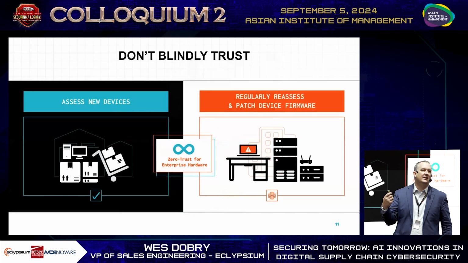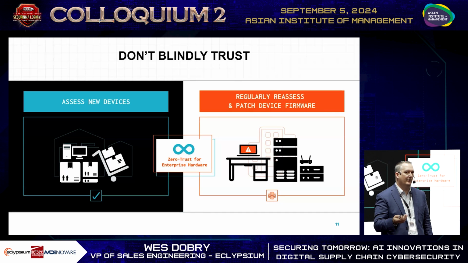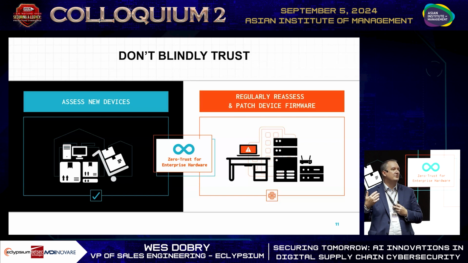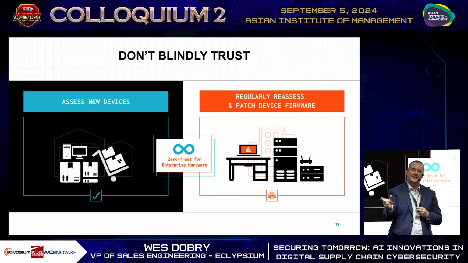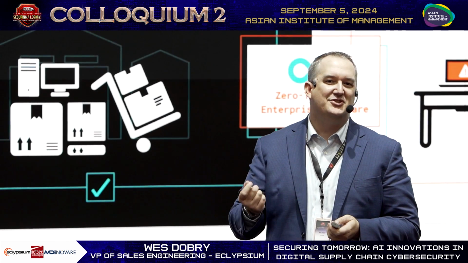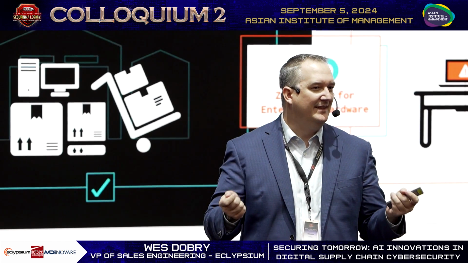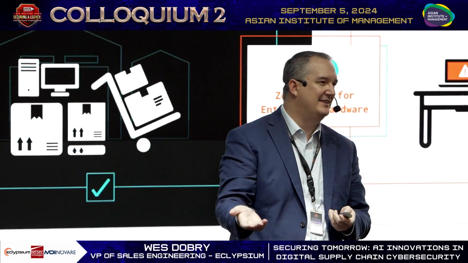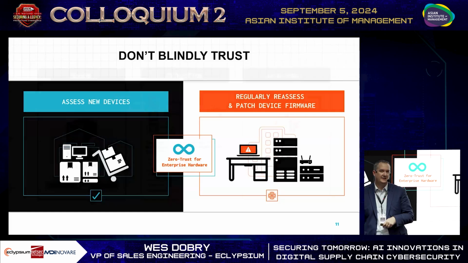So I say we shouldn't blindly trust any equipment. There are 2 sides of this. One is the stuff that's already out there in an environment, to regularly assess it and patch those devices. And this falls into a zero trust pillar around trusting the actual hardware itself. Now, the other side is new devices. And I know I'm susceptible to this, as is probably everyone in the room. I get that new shiny device. First thing I do is unwrap it, take it out of the box, connect it to my wireless network, and configure it. I don't know what's on that device. I don't know how I should trust it.